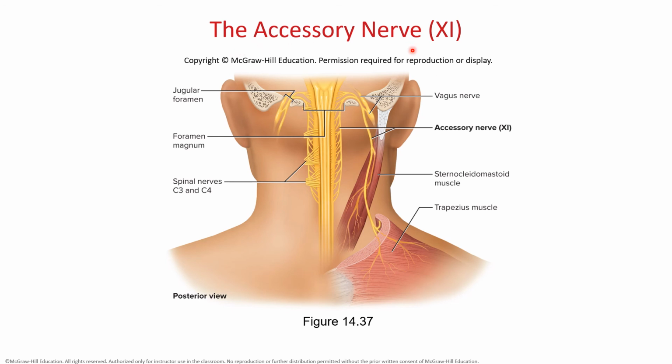So now we move on to cranial nerve number 11, the spinal accessory nerve, also known as just the accessory nerve. This nerve is going to innervate the trapezius muscle and the SCM, the sternocleidomastoid. It also helps with swallowing as well. But the big way to test this would be to have the patient shrug their shoulders against resistance. You can put your hand on their shoulder, have them shrug it up, or you can have them turn their head, activating that sternocleidomastoid. You can test that way as well.